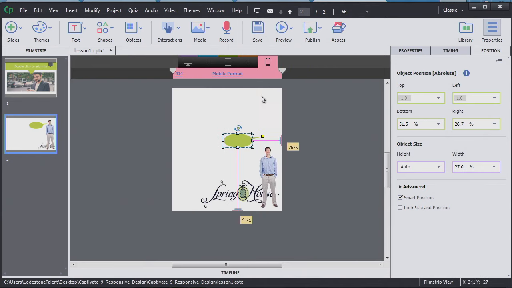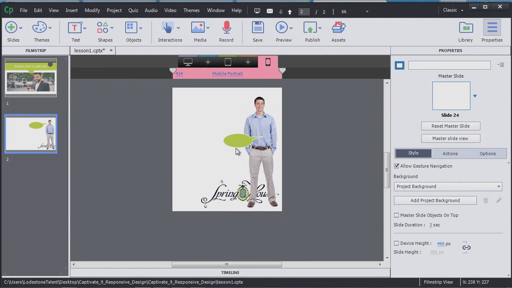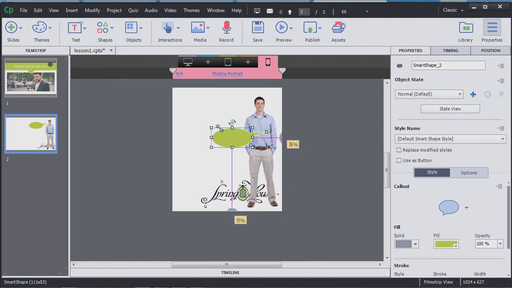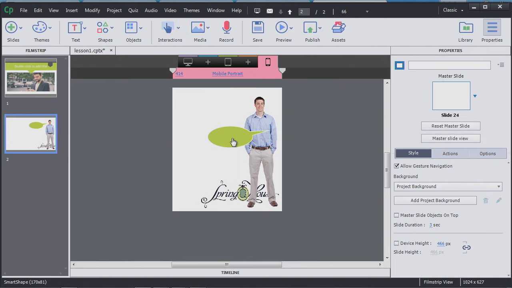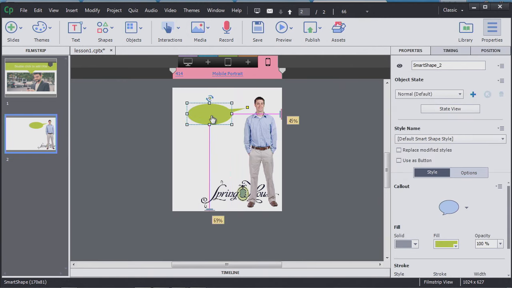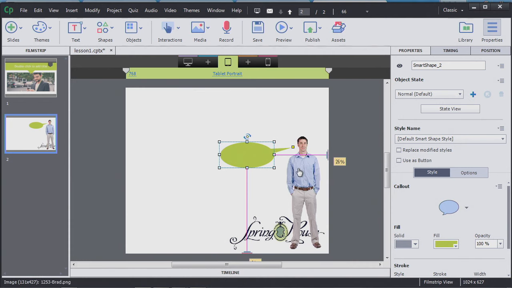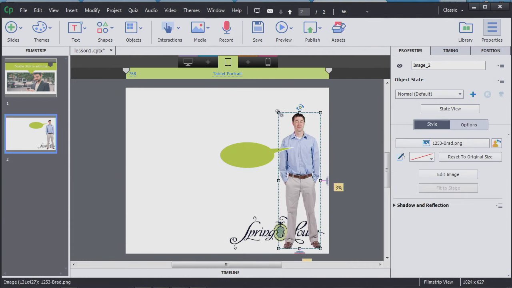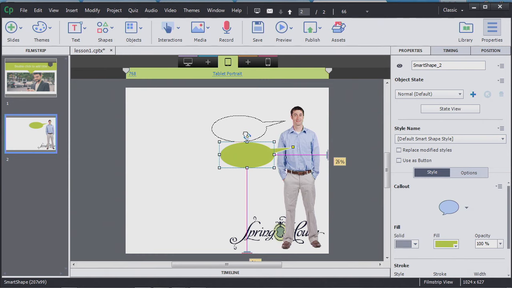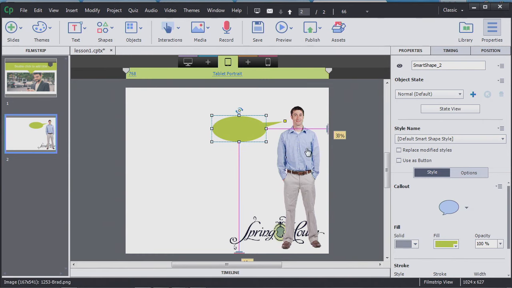Let's go to mobile portrait. Again, you can see the cascade down. I'm going to go ahead and modify my size. Modify the size and position. All right, so now let's take a look at the breakpoints. And maybe we'll make this guy a little bit bigger. Let's take a look at each one. All right, this is looking good.